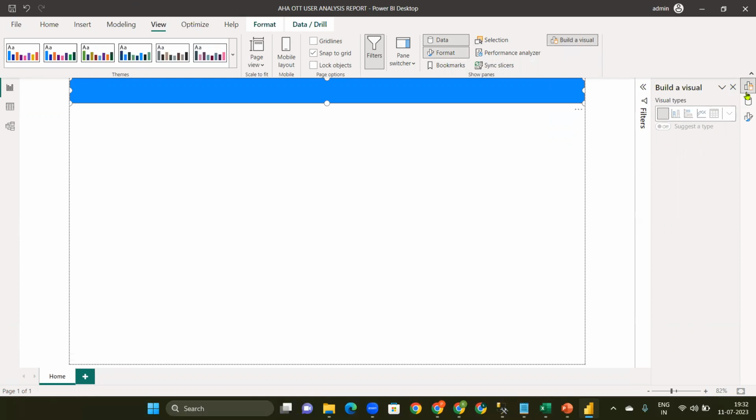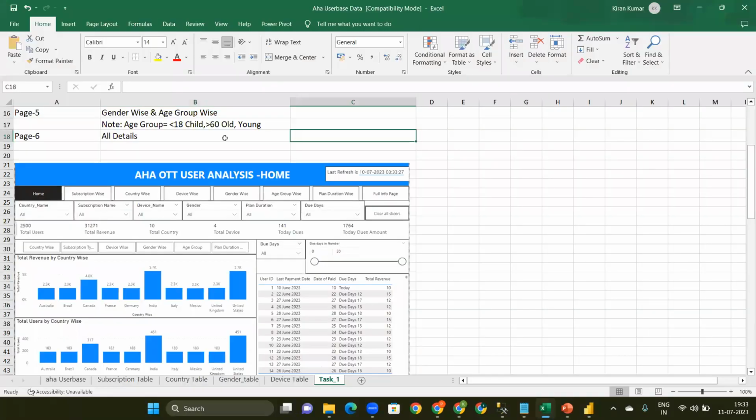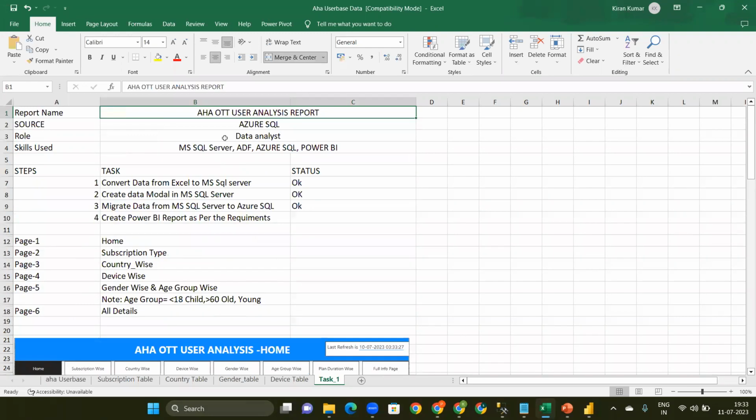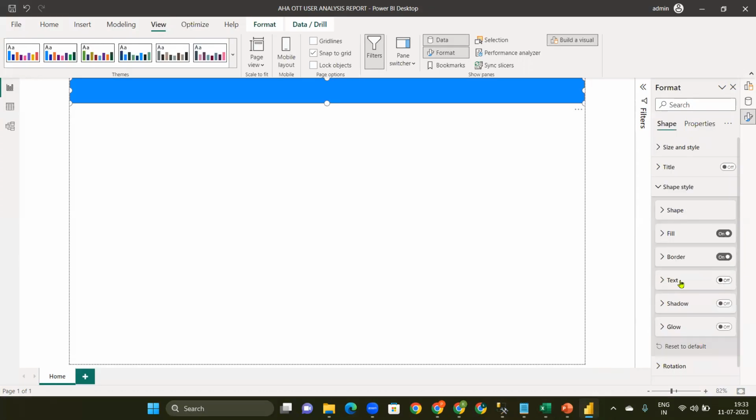Then go to the format painter. Here we just add the text. I just copy the title name here, enable the text and paste here.